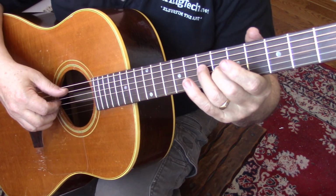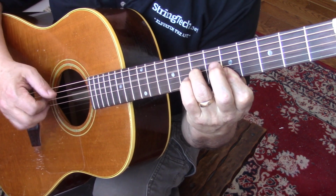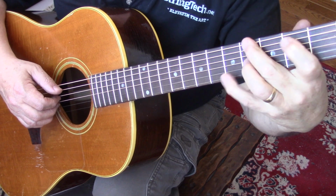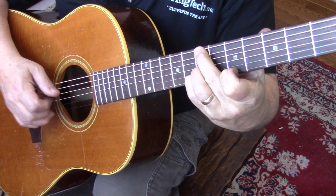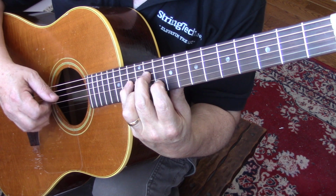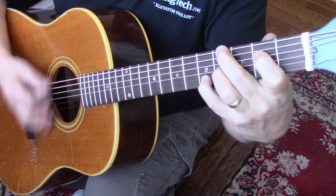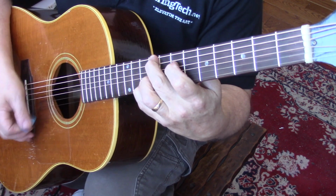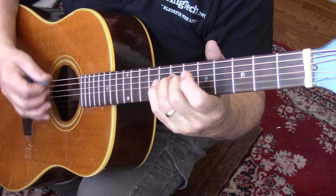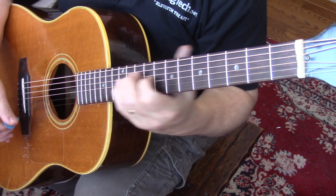So this is just straight into my Lab Series. This is the Boss ME25. So you can hear there's a bit of flange on there.